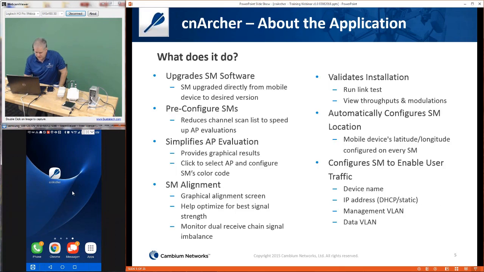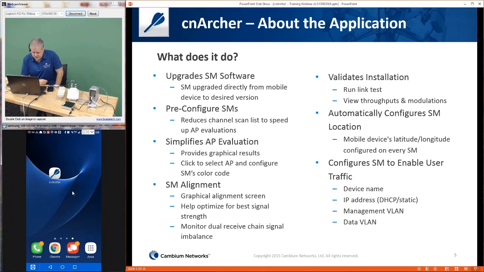We kind of talked about this a little bit. I won't go through all of these here, but basically it allows you to push software upgrades to the device locally if you need to. If you go to a site install and the subscriber module isn't a software version that we just talked about that is compatible with cnArcher, you can have software loaded right on your smartphone so that if you run into that scenario, you can upgrade the device locally just from your smartphone and nothing else, such that you can now communicate through the whole process of cnArcher.